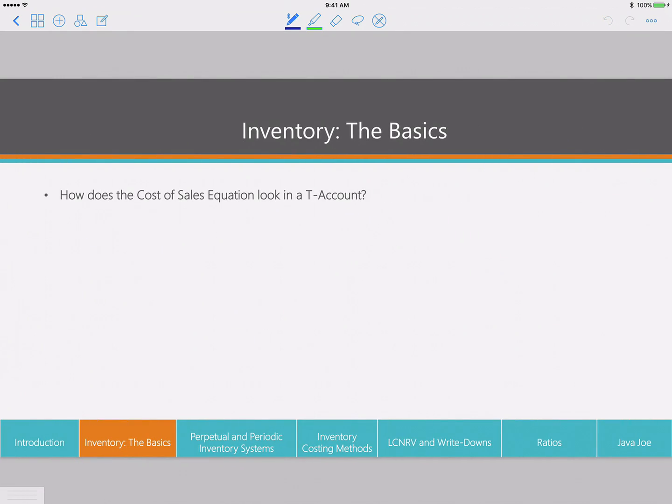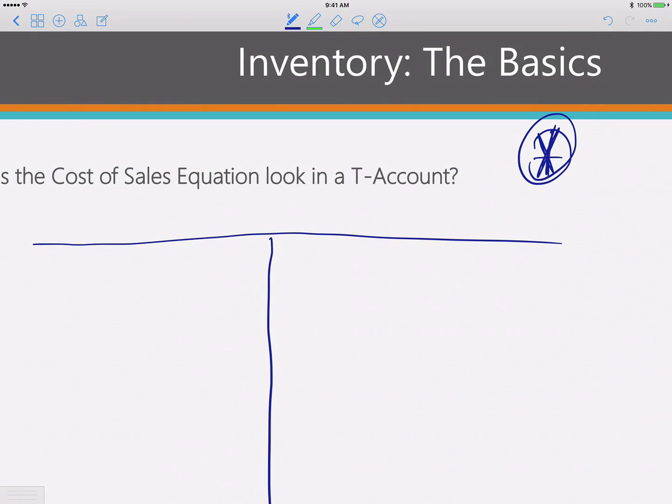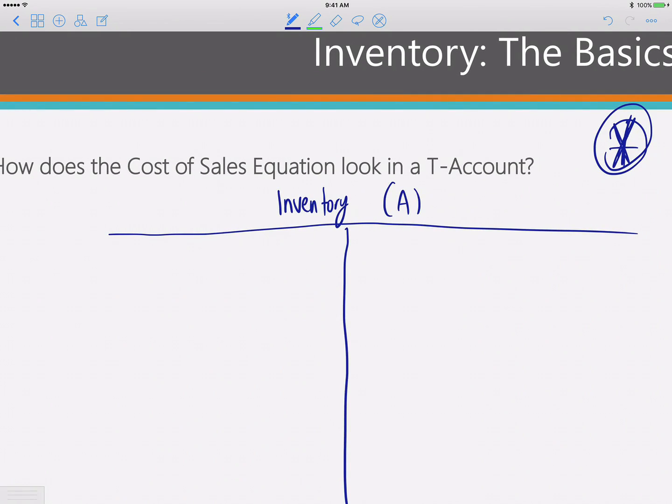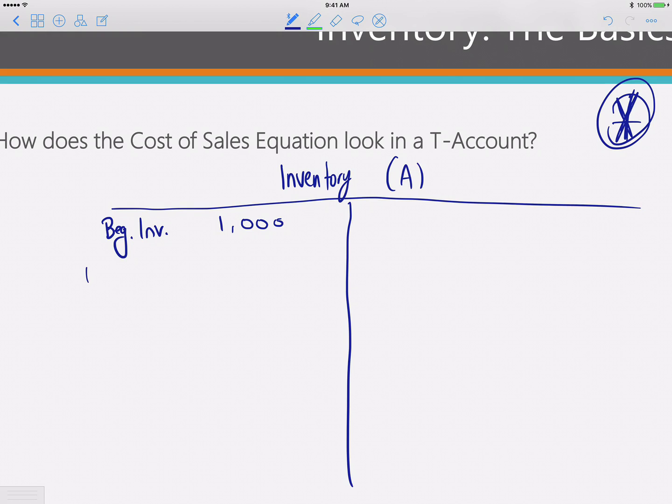So I want to show you guys what this actually looks like in a T account, and it's really, really important for you guys to understand this because you should understand how the inventory account is affected by all of these transactions. So I'm going to make a T account here for our inventory. So inventory is an asset. So assets have a beginning debit balance. So you're going to start off, right, with your beginning inventory. So we're just going to use random numbers like we did before. So we started with 1,000. Any purchases you had would be added as a debit. So that will be adding 9,000.